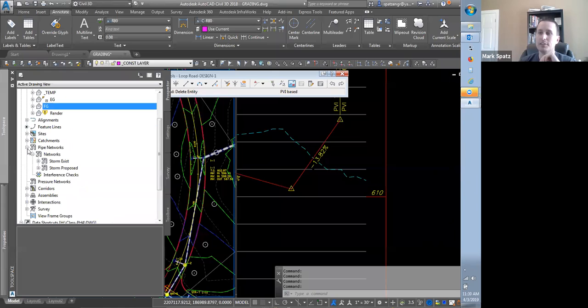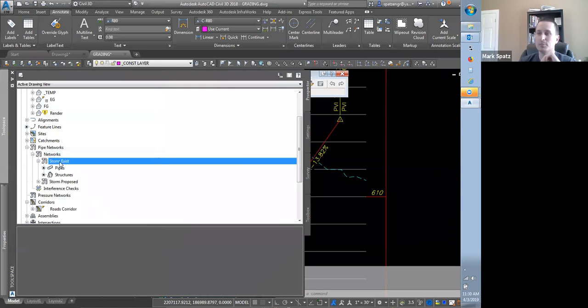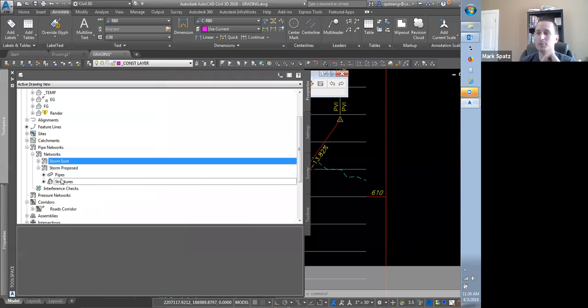So coming down to here, like I said, it's a little bit of rework now because we took that away. It's not too bad because I can come into this prospector here. I can expand this over. I can hit structures now. Existing is fine, but proposed.